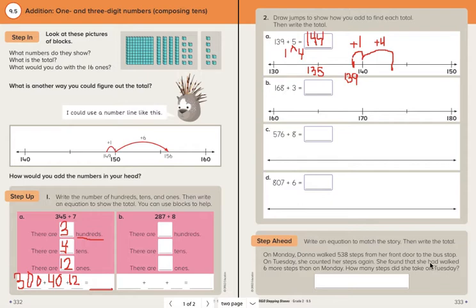It says write an equation to match the story, then write the total. So this is just like solving a word problem. We have to read the problem, figure out what the problem is asking us, and then figure out what we know. So I'm going to read the problem to you first. On Monday, Donna walked 538 steps from her front door to the bus stop. Okay. On Tuesday, she counted her steps again. She found that she had walked 6 more steps than on Monday. How many steps did she take on Tuesday? All right. So we know we're looking for how many steps she took on Tuesday. And we know what she walked on Monday. We know she walked 538 steps on Monday.